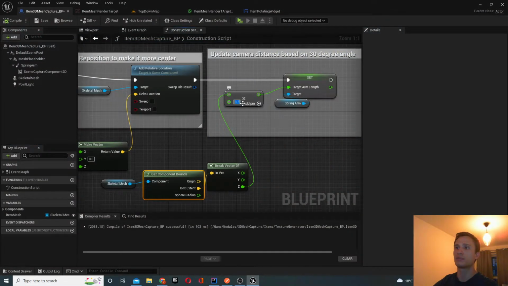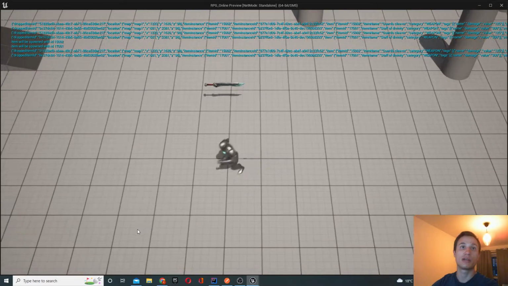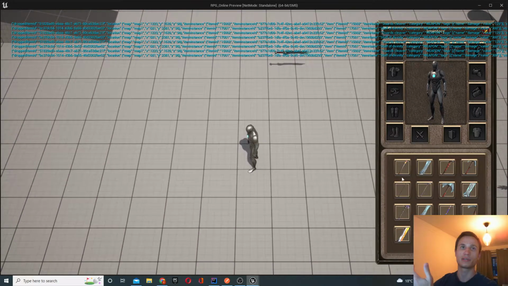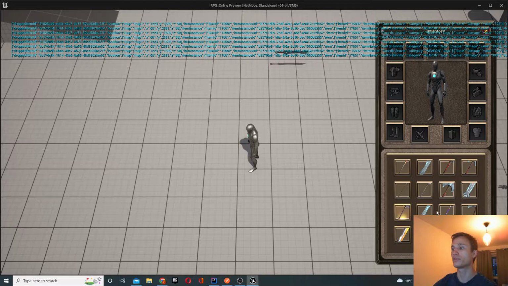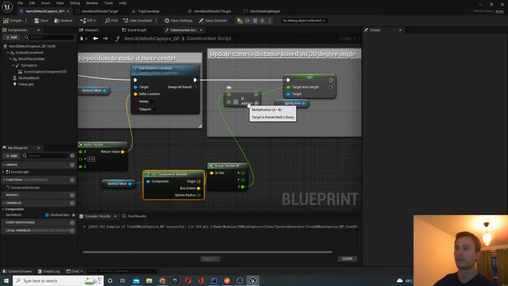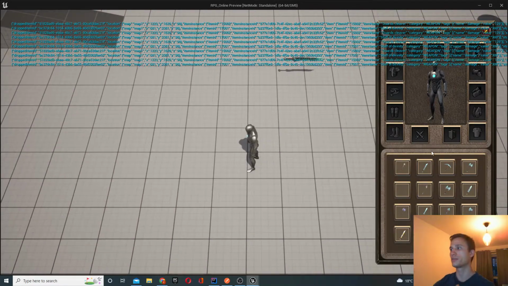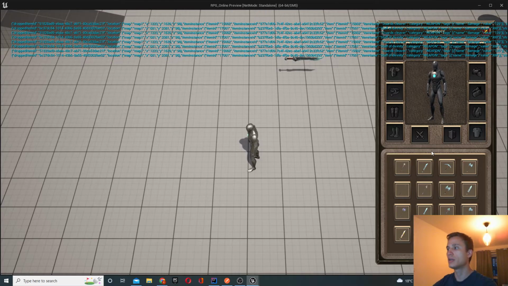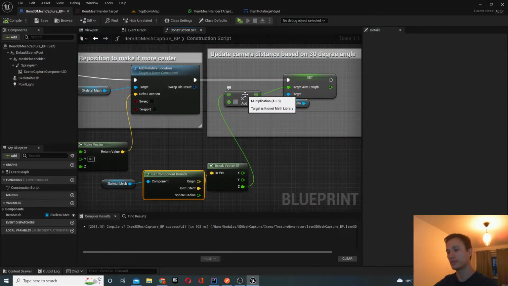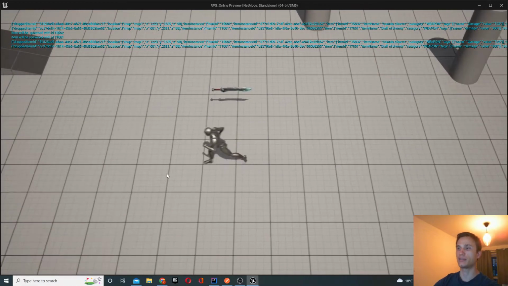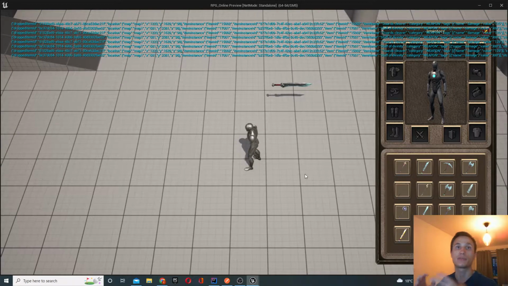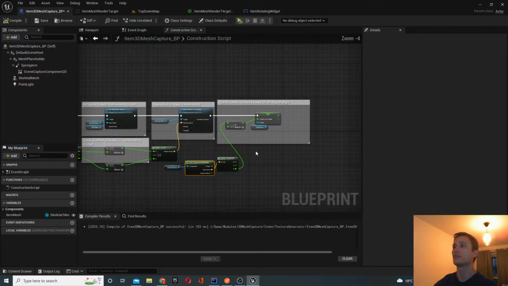If I make it much smaller, this means that the distance of the camera becomes shorter. Let's say I put it to 1.5. This will be really zoomed in, right? So I'm going to be chopping some of my items off. This is too much. Likewise, if I put this to 5, I'm going to be quite zoomed out. Some people might want this, to be honest. You might want to have a smaller icon in here, so that's cool as well. For me, 3.6, 3.7 works quite well. I think this fits in really nicely, and it seems to work. So you can play around with these parameters to your requirements.